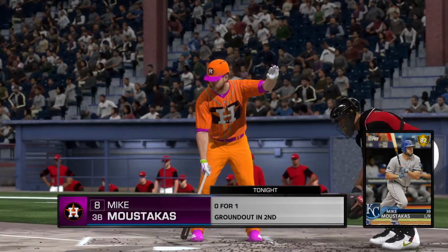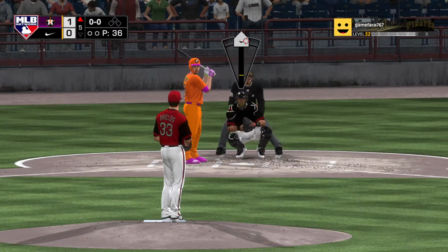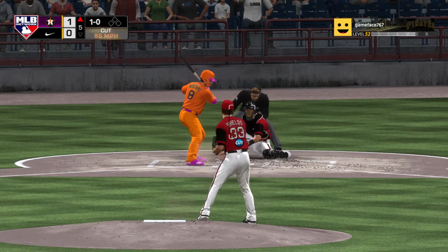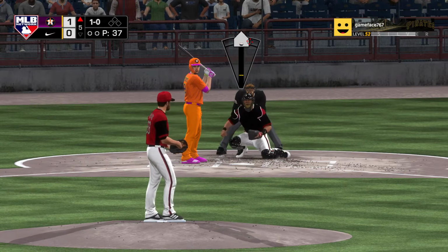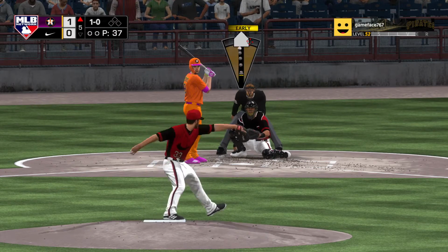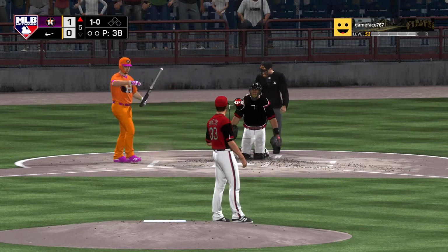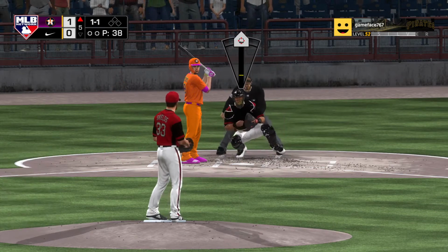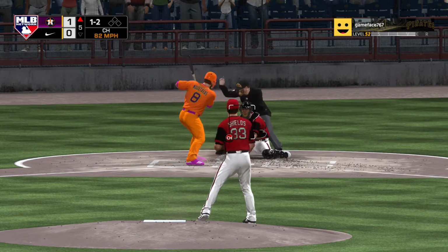The third baseman, Mike Moustakas, now 0 for 1 for him here in this one. Third baseman. Infield shifted well to the right. Here's the first pitch. That's a ball. There's the cut fastball, but it's low, 1-0. One ball, 1 strike, the count. No, that's a foul ball. Now the 1-1 pitch. Taken, strike 2.